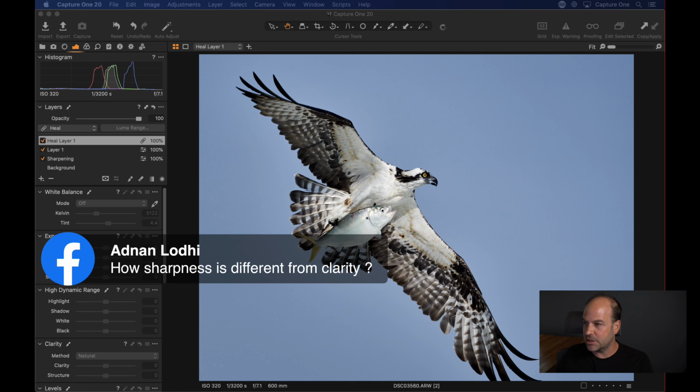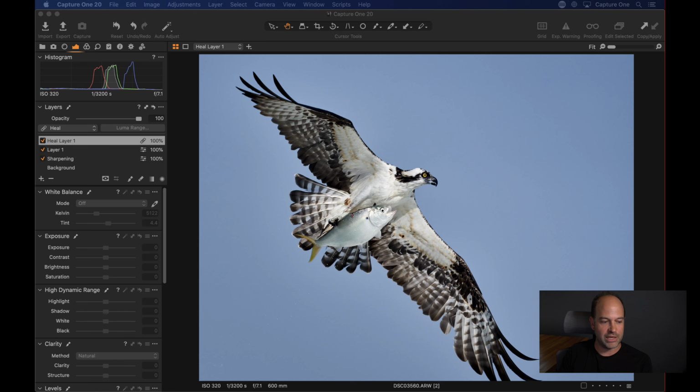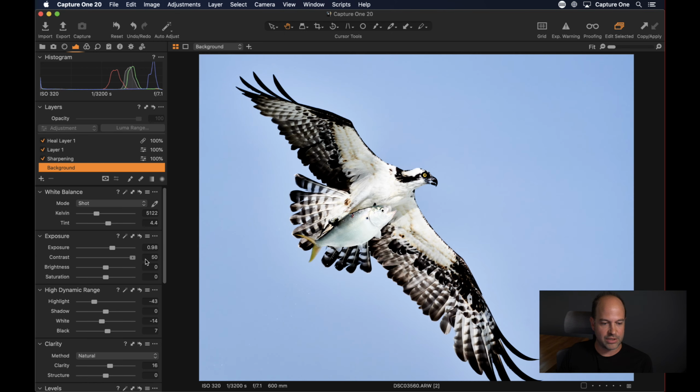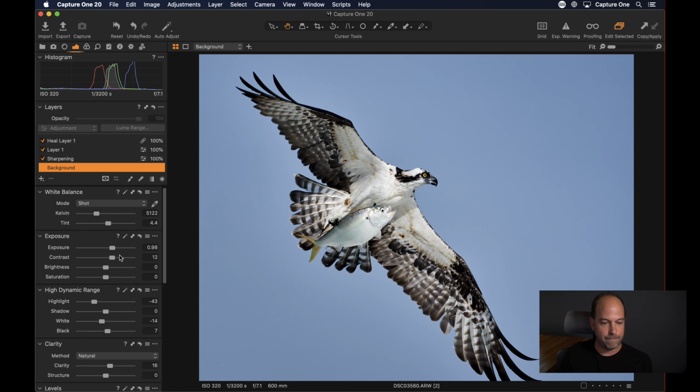How is sharpness different from clarity, Adnan was asking. So remember, clarity is a contrast adjustment. I mean, sharpness is a kind of contrast adjustment in a way. But what clarity does is increase or decrease contrast. So if we go back to the background layer, contrast is on 10. If I push contrast up to the max and down, obviously you can see what's going on.